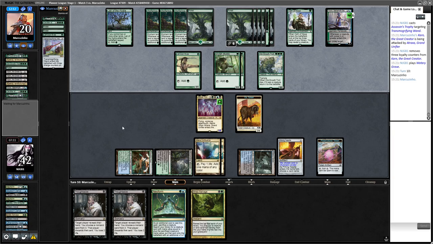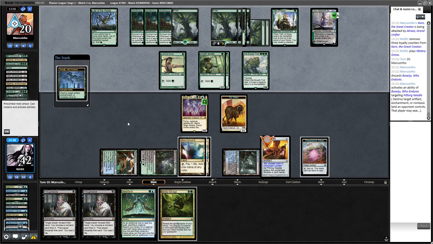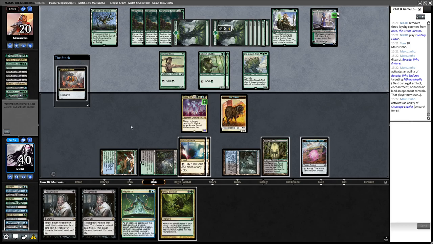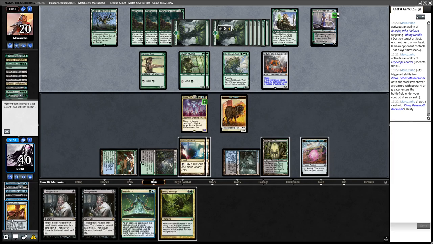Okay, see what we draw. So they draw, sorry. Boseiju the Pithing. Yeah, that's a very good draw. That is confirmed a very good draw. Because now they just level her. Does it gain haste? And they get to draw a card from Kiora. Yeah. I think we're pretty unlucky there.